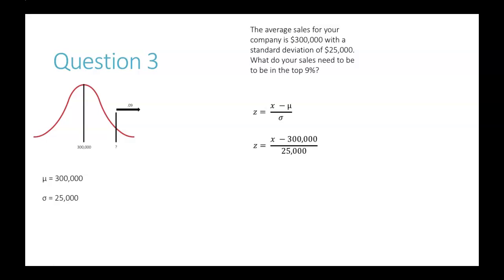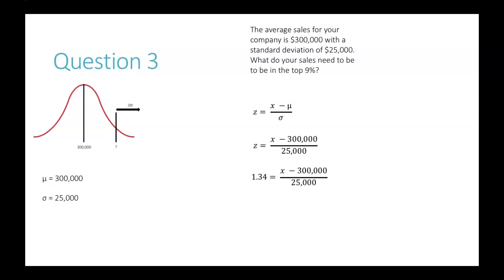Now, if we take a look at our z-score table, and we want to know what z-score has an area to the right of 0.09. Well, if it has an area to the right of 0.09, that means it has an area to the left of 0.91, right? Because the area underneath the bell curve is 100% or 1. So if we look up in our z-score table, in the middle portion where all of the areas and probabilities are, and we're looking in there for 0.91, you'll find a z-score of 1.34.